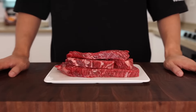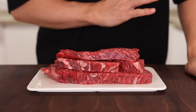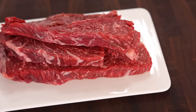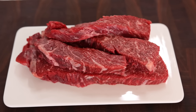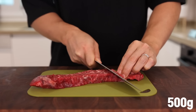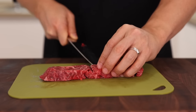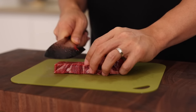First, let's prep our beef. Today I'm using flank steak because it's commonly used for this kind of beef stir fry. In Korea it was very hard to get a big chunk of steak — everything was cut into strips for Korean barbecue. All you gotta do is cut 500 grams of beef into nice bite-sized pieces. Make sure to cut against the grain, otherwise it's gonna be too chewy. Besides flank steak, you could also use any cut of beef, so just use what you have.